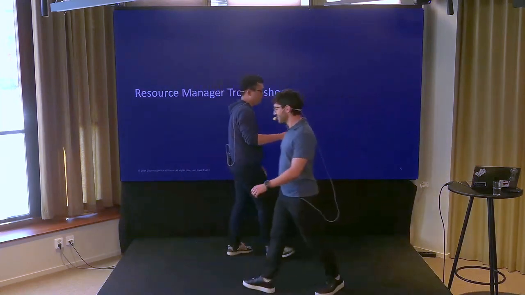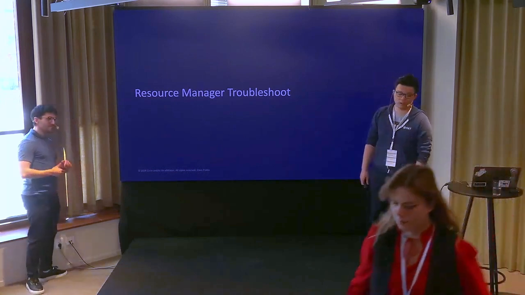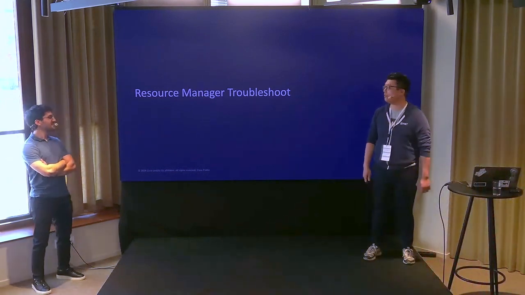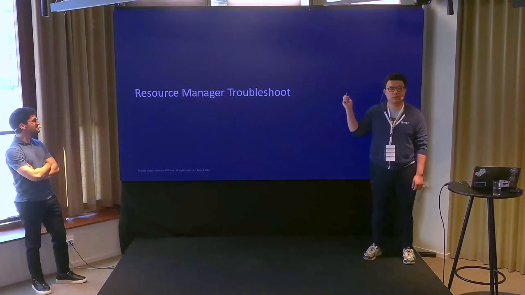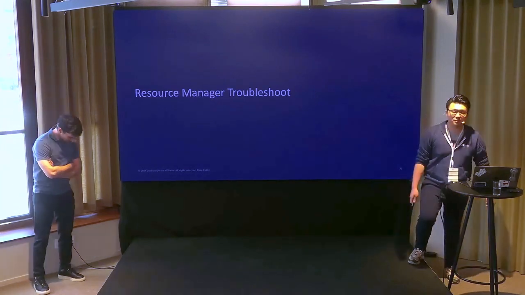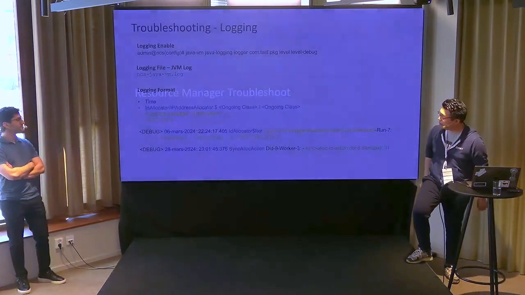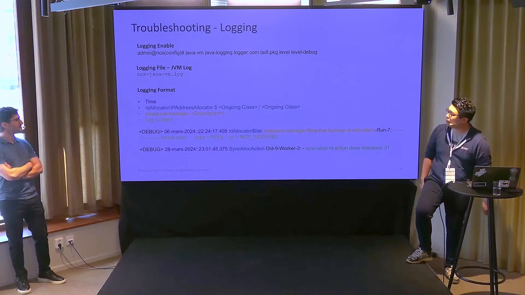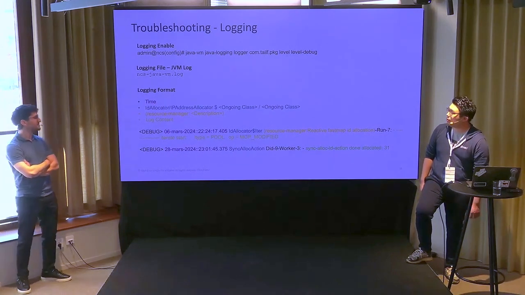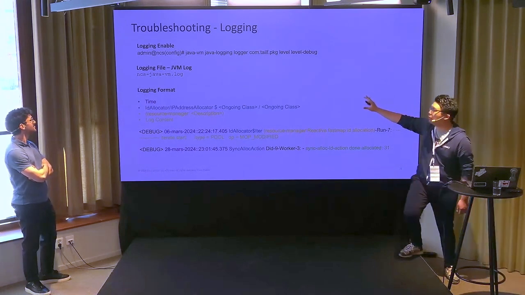So now everyone has an overview of how Resource Manager works, and we see the recommended best practice by putting together service code. What happens if something goes wrong? I guess that's most of the time when things happen. You expect it to work perfectly, but something goes wrong. So we have some tools. First of all is logging. When you use Resource Manager, you will realize the logging is quite brief.